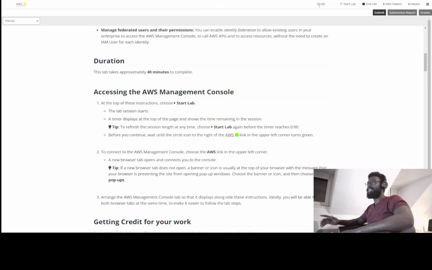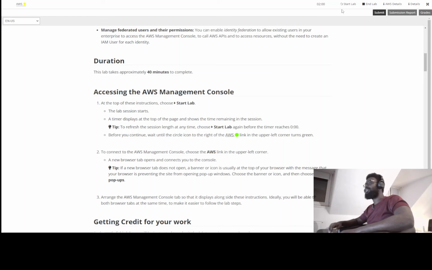The timer over here shows we have 2 hours in this lab before it will shut down. If you waste too much time and you don't finish the lab, or you finish and the timer runs out, when you start doing something it won't work properly. I don't know how to explain it; you probably have to experience it. I fell asleep when I was doing one of the labs, and time ran out, and I couldn't figure out what the problem was until I saw the timer had run out.